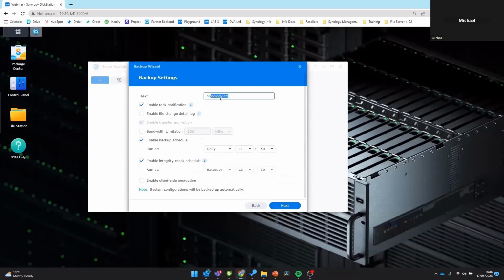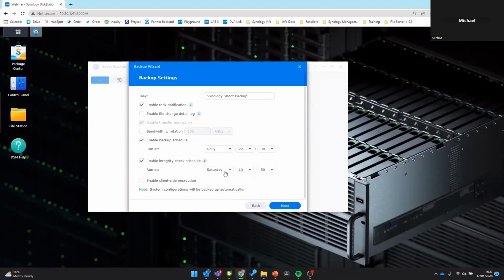And then we're just going to put the name in, Synology Shoot Backup, just so that we know which backup it is for. You can see then that we're going to enable, we're going to change the time. So we don't want it to back up in the middle of the day every day when we're working. That's maybe not going to help us, so it could cause some performance issues. So we're going to set it to back up overnight, so that it's out of the way.